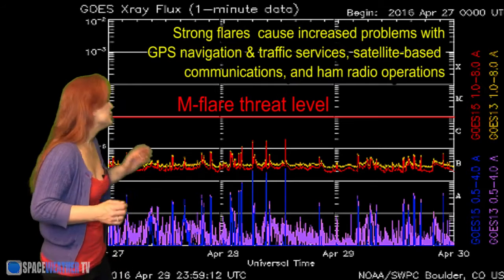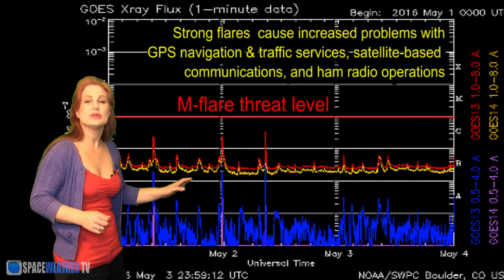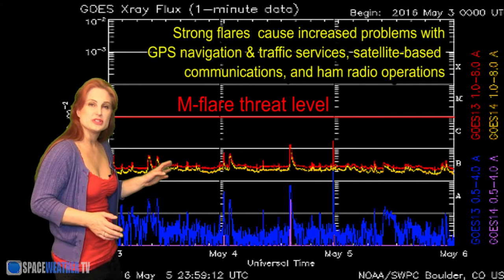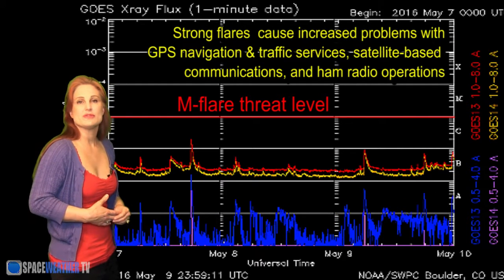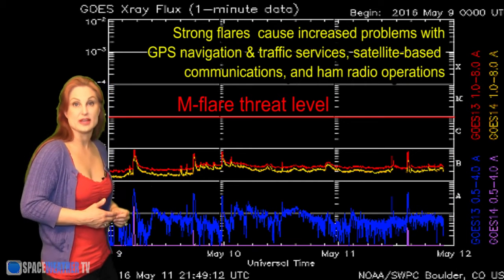Switching to our MFLIR threat meter, you can see despite the fact that we have quite a few active regions on the disk right now, the X-ray flux has stayed at relatively low levels. We've had very few things popping above the background, and that's mainly been because of region 2542. We don't anticipate any real growth in this region, so we're probably just going to stay at these levels, which means amateur radio propagation is being impacted — we're not getting stellar propagation, just barely enough to keep us hanging on.